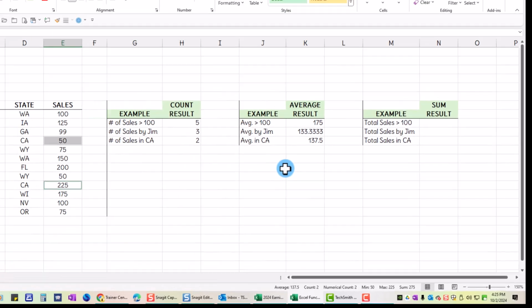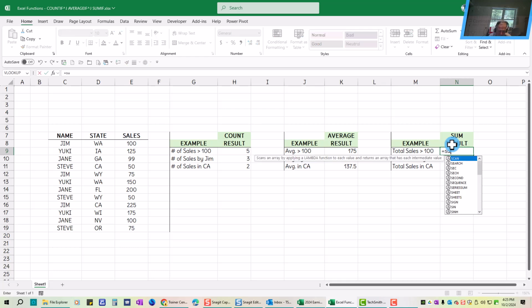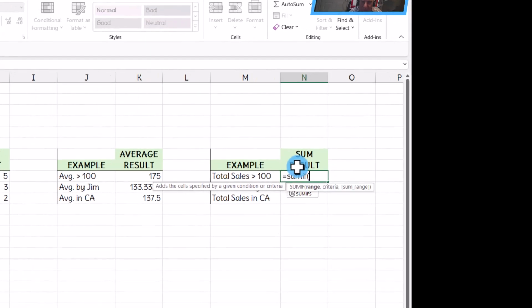I'm a happy camper. Now, moving over to the last section over here, I would like to add up the total sales. So I will use the SUMIF function right here. Equal SUMIF, left parenthesis. Now, the range is, I want to add up all the numbers in column E as long as they're greater than 100.